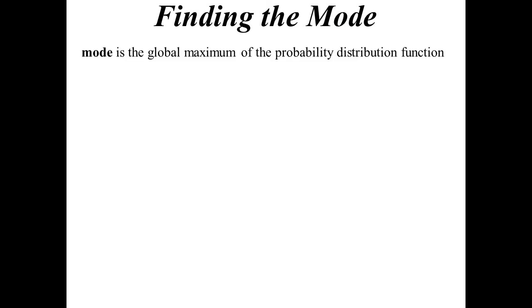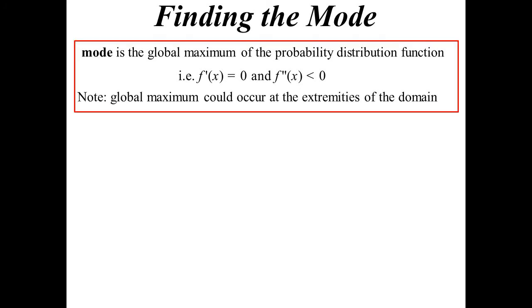How do you find the mode? Well, the mode is the maximum. Because you're going to have a curve, the mode would be the one with the highest frequency. So you want to find the maximum of that function. So in other words, when the derivative is equal to 0 and the second derivative is less than 0. Now be careful, because we're talking about a restricted domain, because it might end up that the maximum actually ends up at the end point of the domain rather than a turning point in between.